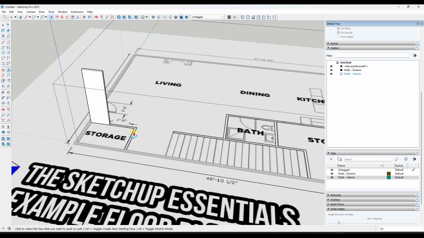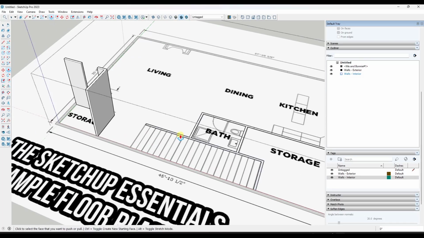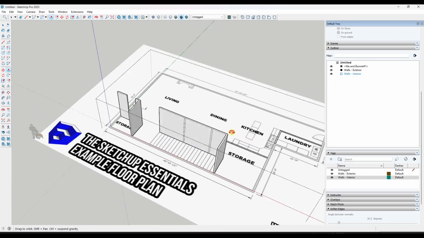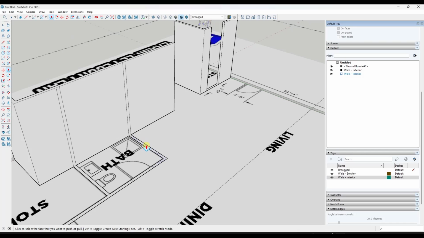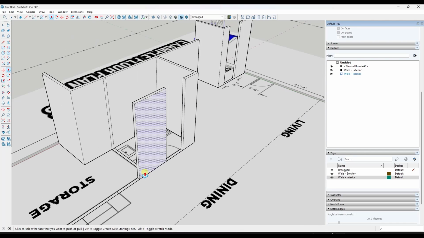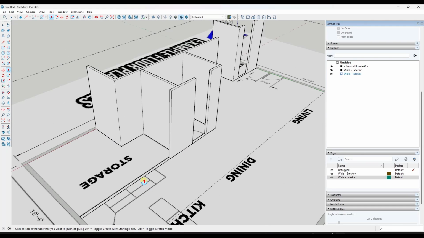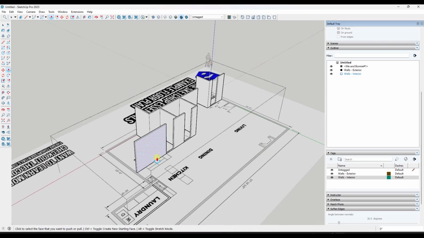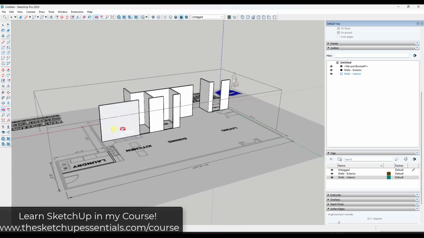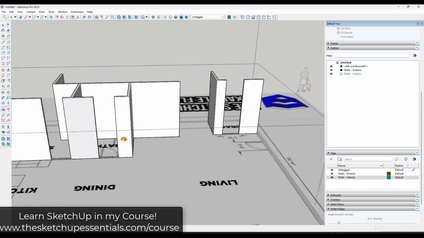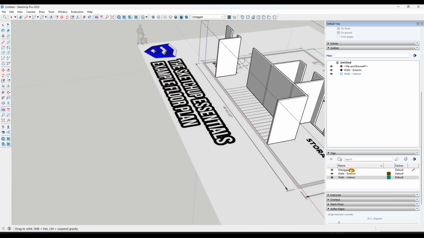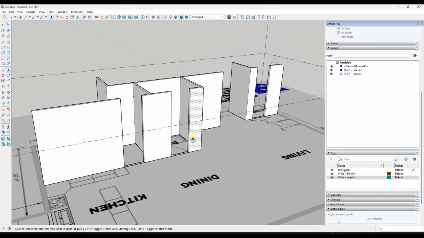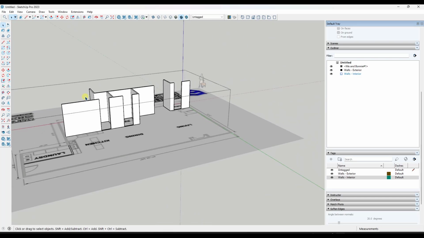Remember, with the push-pull tool, you can double-click in order to repeat an action to the same dimension. So notice what I can do is just come in here and double-click really quickly in order to take all these wall parts and pieces to 3D. And so in this situation, we've created the walls and we've got openings in here, but we need to take those openings and make them more door sized. And in this case, I'm assuming that all of my doors are going to be 7 foot high.